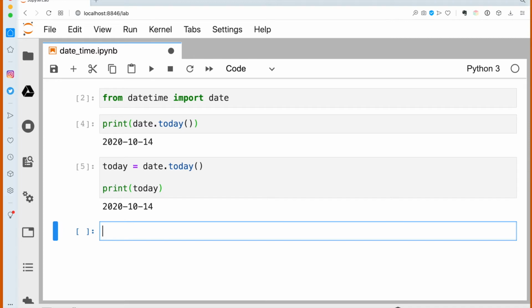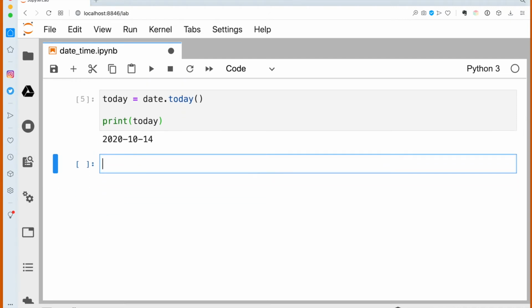Now this type of variable is a special variable because it allows us to reformat it. I'll just show you how that is. You don't need to learn it at this point, but just see the possibilities there are. We use something called string formatting time, strftime, and then we can put in the day and the month and the year in the order that we like. We put that into quotes, and if we like the day first, we can put %d for day, and then a space, %m for month, and then a space, %y for year.